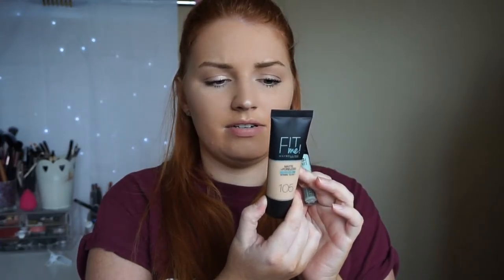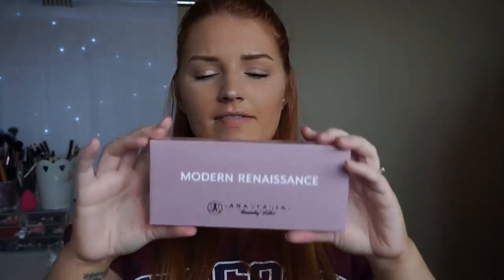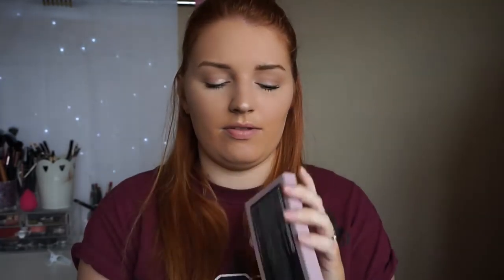I'm confident I'm going to like it. I just hope that when I put my foundation over the top you can't still see it. But using the green concealer and then this foundation on top — since it's supposed to be quite good coverage — hopefully the two should work well together. The next thing I debated getting for a few days before purchasing. This is the Anastasia Beverly Hills Modern Renaissance palette. I've seen so many people rave about this on Instagram and YouTube, and I've wanted to try Anastasia eyeshadows and products for a long time, so I just had to pick it up.